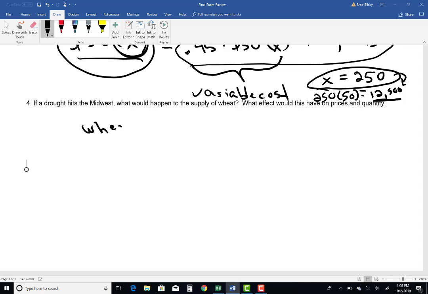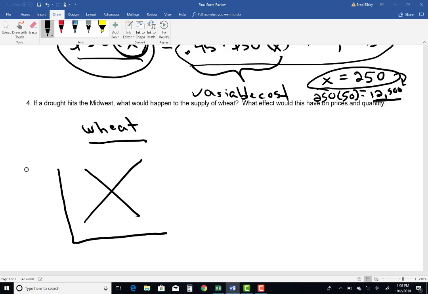So we're looking at the market for wheat. What I'm going to do is draw a supply and demand analysis. And when you're working through your CPA exam or the final exam, you're not going to actually have to draw these supply and demand graphs. You've done this in your econ courses, no doubt, but you might want to do this on scratch paper, even though you don't have to actually draw the graphs. You might want to do this on your own just to keep your thoughts straight.